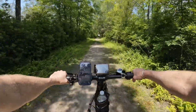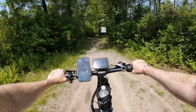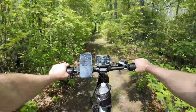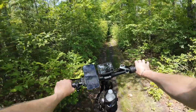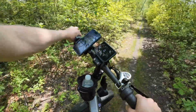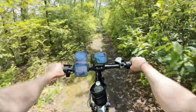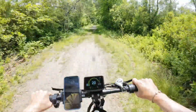This is my turnaround point here, but we're going to do a little jumping here. Woohoo! Single track. Let's go do the reverse there. Woohoo! Yeah!